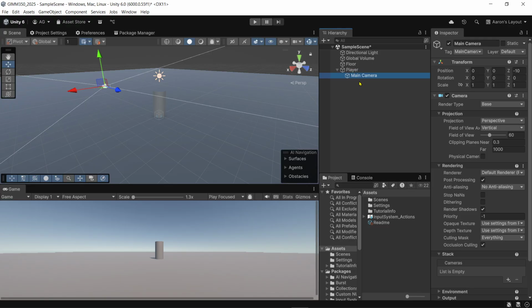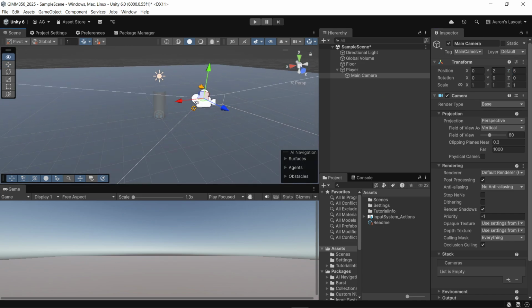And we're going to set this, because now whenever we move, that camera is going to move with our player. And so we're going to go ahead and we'll set the position. This position is now based off of how it is on the player. So we'll do like a 0, 2, 5.